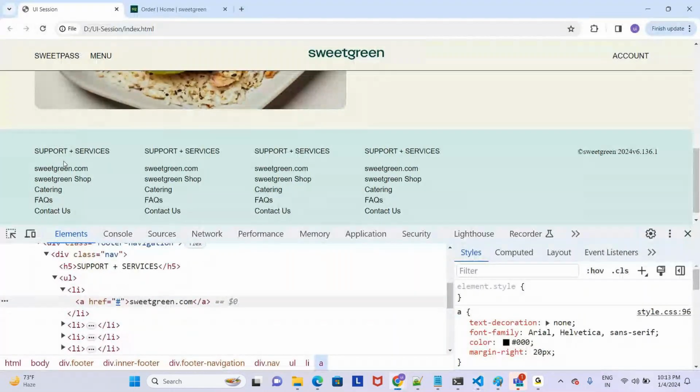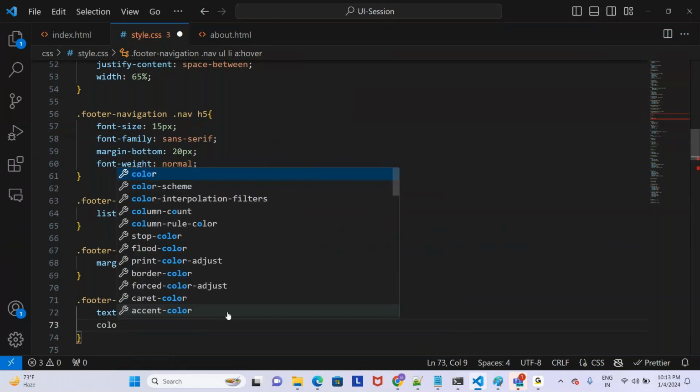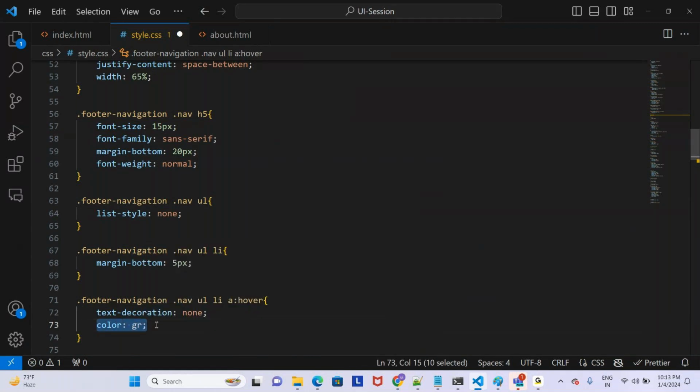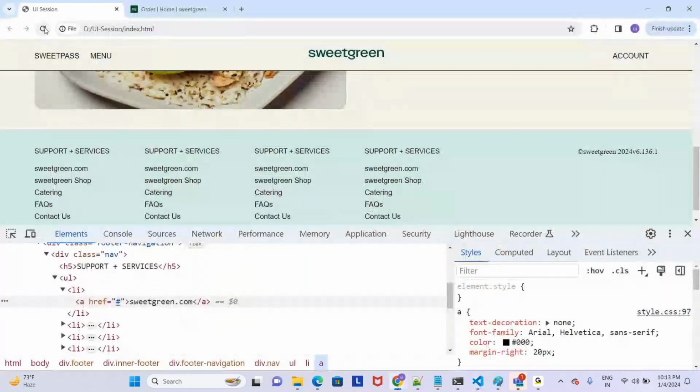If you hover, see, there is no underline. When you hover on this, there is none. So you can change the color here. Can we make it bold? Okay, you want me to put bold? So font weight bold. And instead of 5, let me make it 8. Okay, you got it?